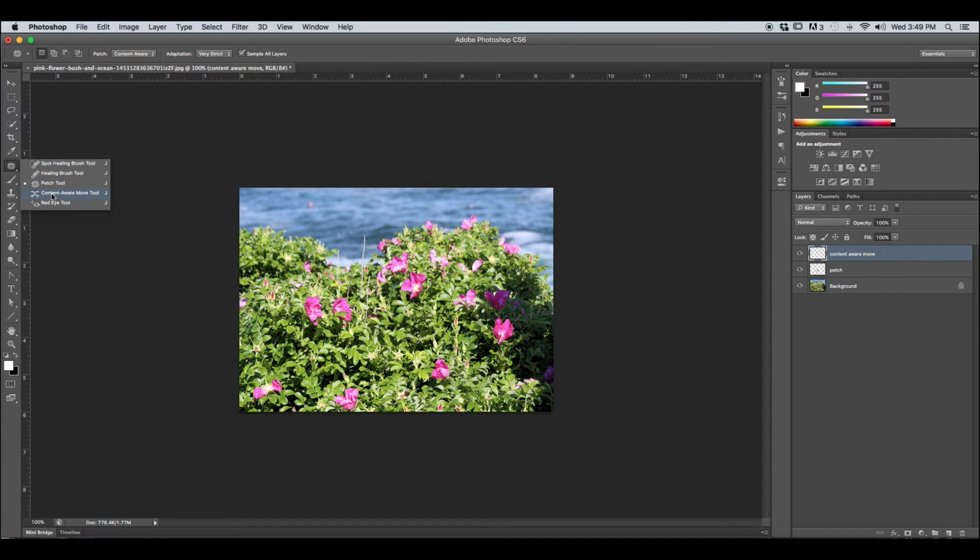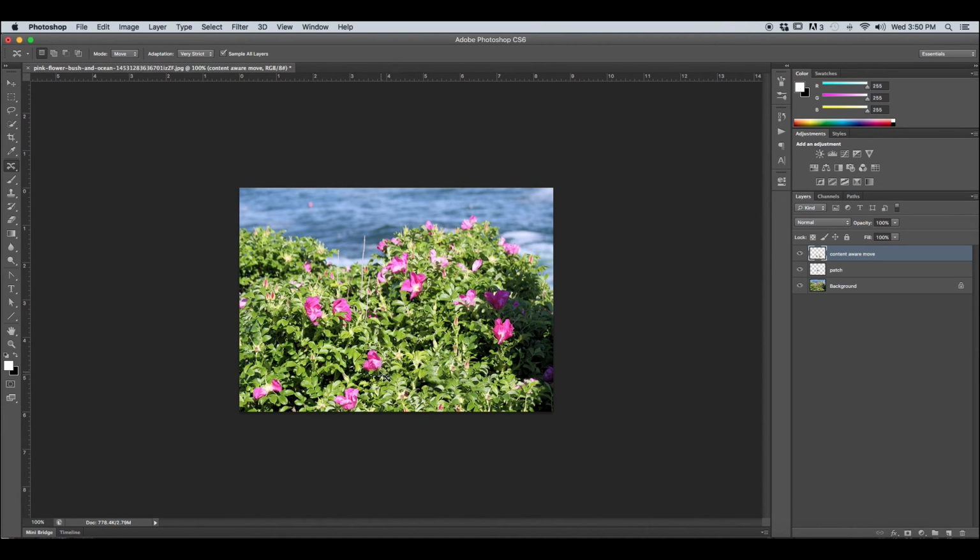So the next thing we're going to do is the Content Aware Move tool, which is right below the patch tool, keyboard shortcut J as well, and we're going to click on that. Now when we check our modes, we have extend and we have move. The first mode that we're going to go over is move, and it's very similar to the patch tool in selection. So we're going to left click, hold down, and select this flower in the bottom right. Once we have this flower selected, we have to click and hold down, and we're going to move it to the new location that we want it to be in the document.